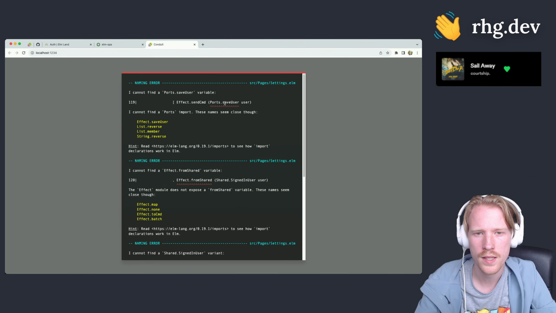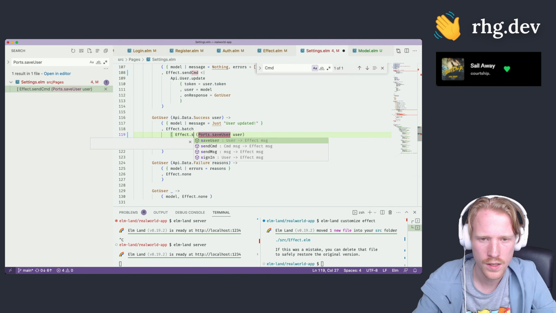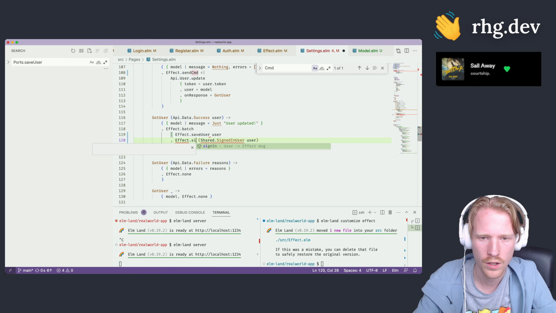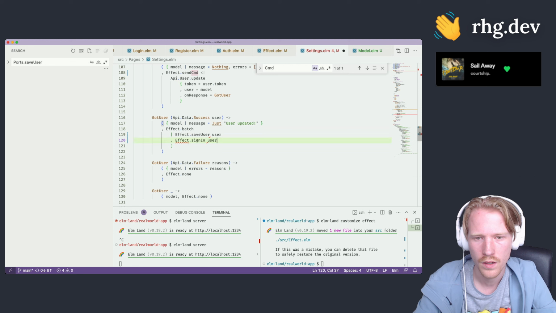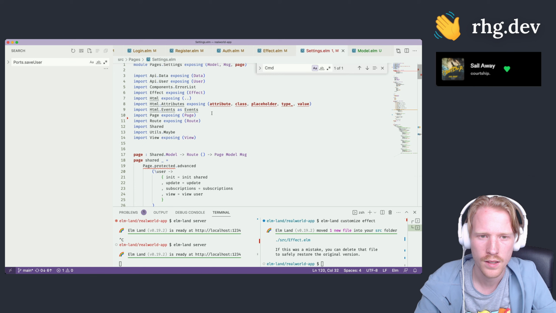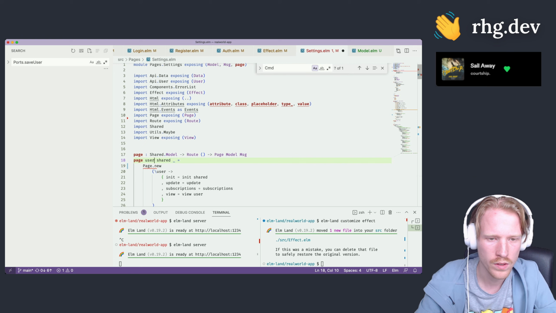And then all these ports, saveUser, all this stuff, that is just going to be saveUser. Callers shouldn't have to know if that's a port or that's a Shared.Message. It's none of their business. All right, cool. This is a new. We need access to the user though.